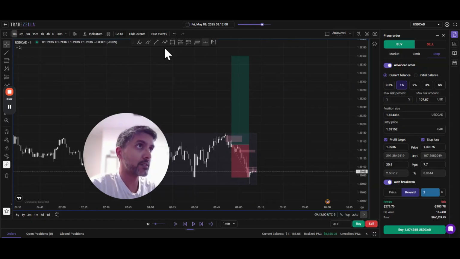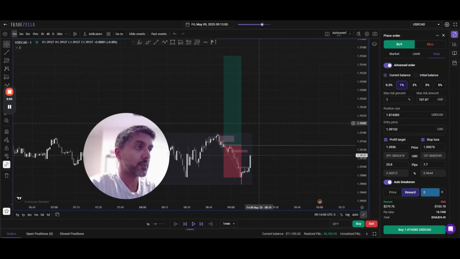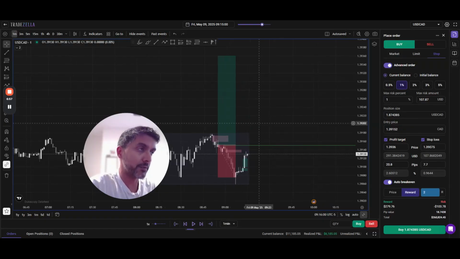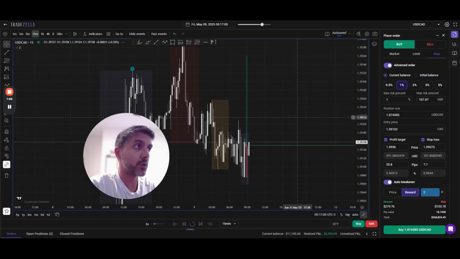So for us, a demand zone that needs to be taken is all the way back here. If price can push further and close above that, then we are again interested in taking a long for 1%. And that's what we immediately get right here. We get a close at 9:16 to go long.